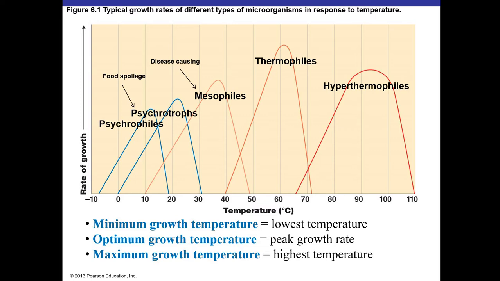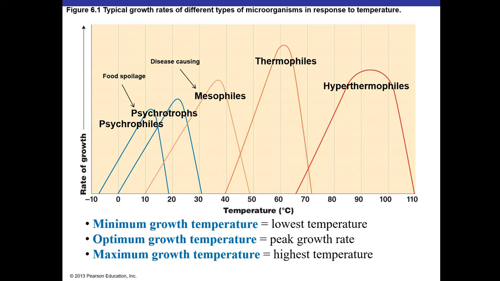So this diagram looks at what a typical growth curve looks like. You see that the slope is a little bit more gentle, whereas after the peak at the optimum, the curve usually quickly drops off. That's because when bacteria get above their optimum, that excess heat usually is going to kill them more quickly than what cold will. So if you look at the mesophiles, we see that they have a minimum growth temperature of about 10 degrees Celsius. Their maximum is about 50 degrees Celsius.